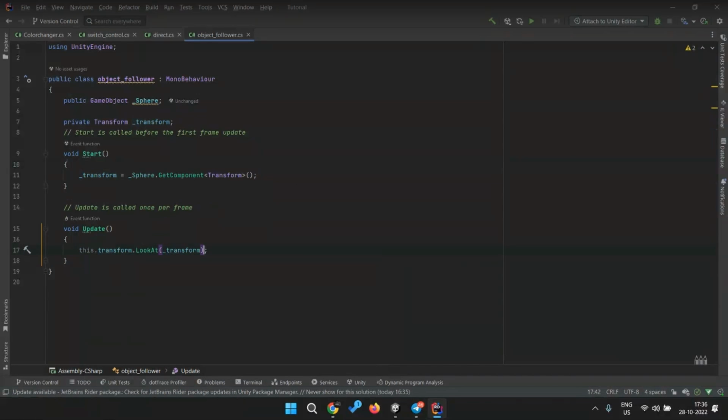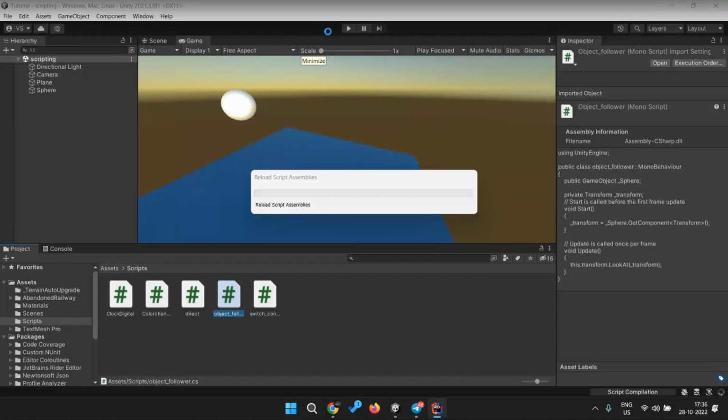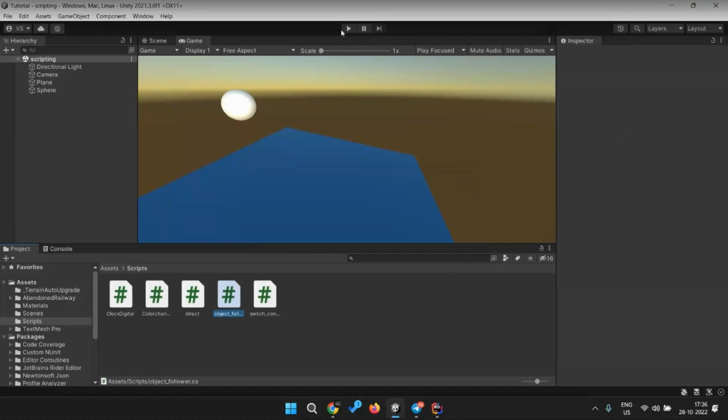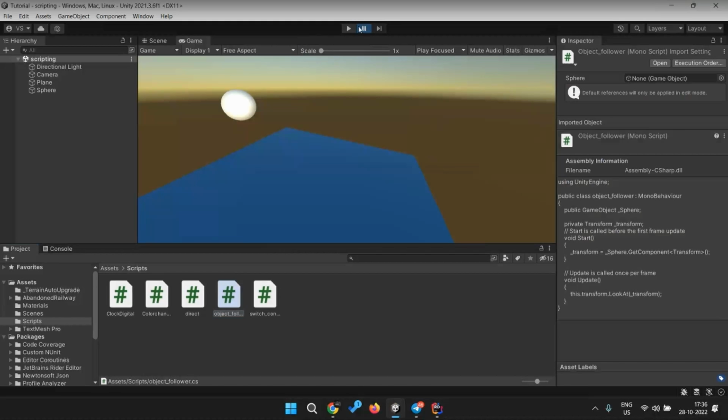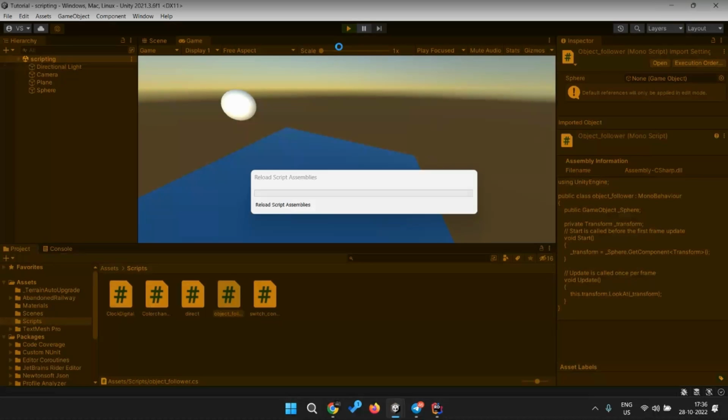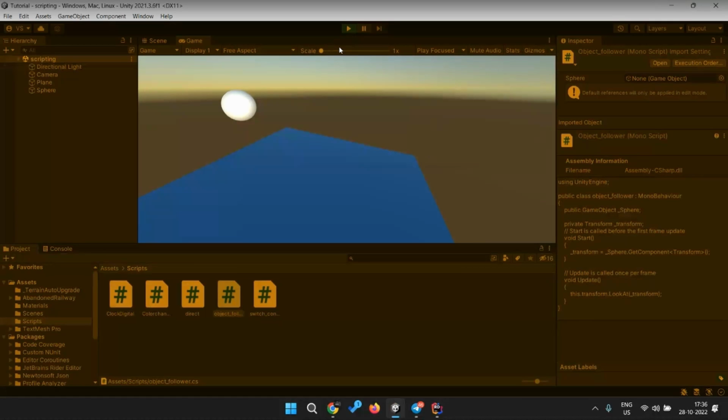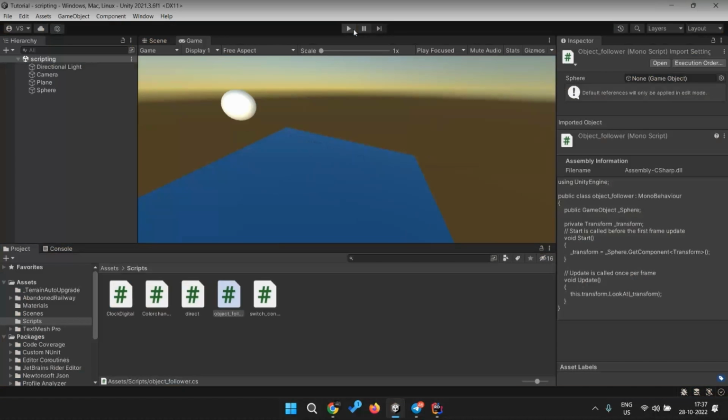Let us see whether it works or not. Let me play. Let it compile. Let's see whether it turns or not. No, it's not turning. What can be the reason? Anyone? Answer that.